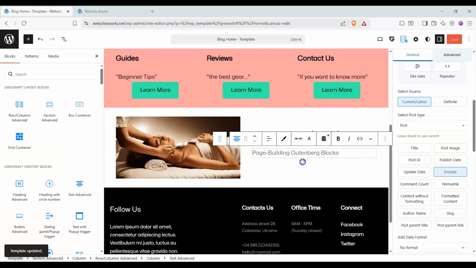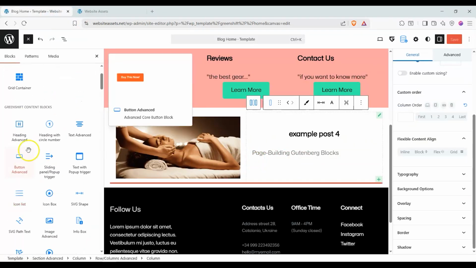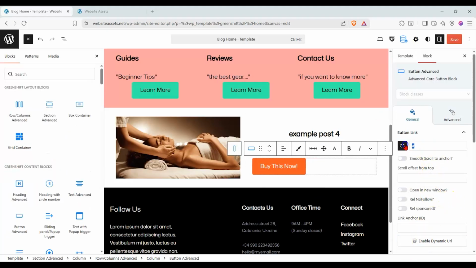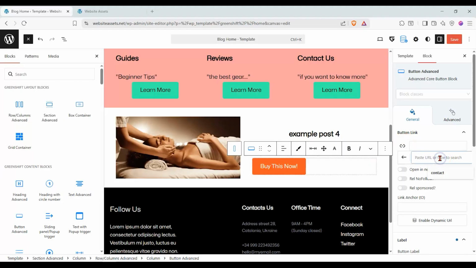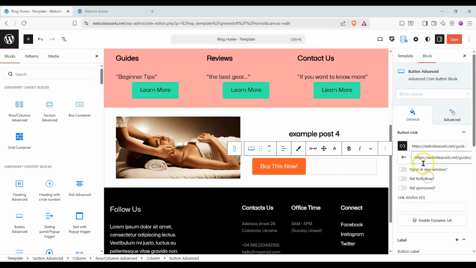And then with that done, let's go ahead and add in a button. And if we wanted to, we can put in a custom link over here, but we'll just go ahead and put on our archive guides.